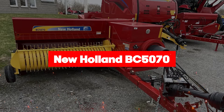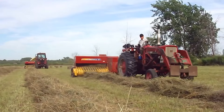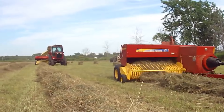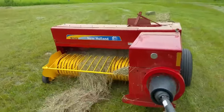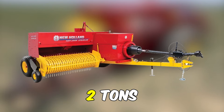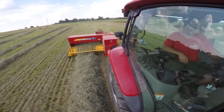Let's kick things off with the New Holland BC 5070, the powerhouse of hay baling with a demand for power takeoff that'll make even the most stubborn mule jealous. Packing a punch equivalent to at least 75 horsepower, this monolith is desperate to roll. If you need bales in all shapes and sizes, no problem — from a cozy 1 to 4 foot length, this baler will have you covered. With the length stretching out to 18 feet, you might need a convoy just to get it down the road.